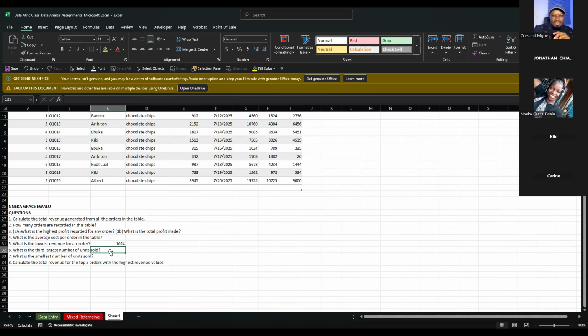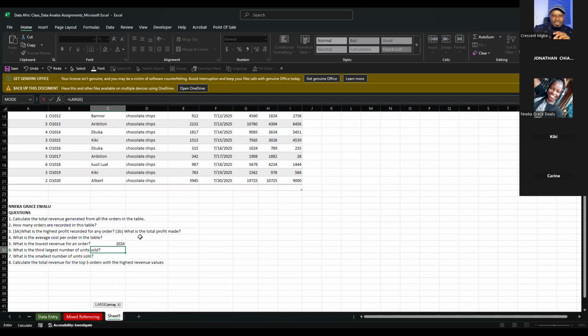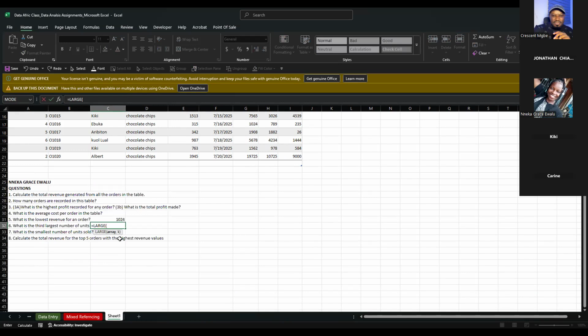So we are going to use equals LARGE, and the column to use there is column E. So we use E2 to E21. Then the K means the third. So we are looking for the third largest, and I press enter. So this is it.